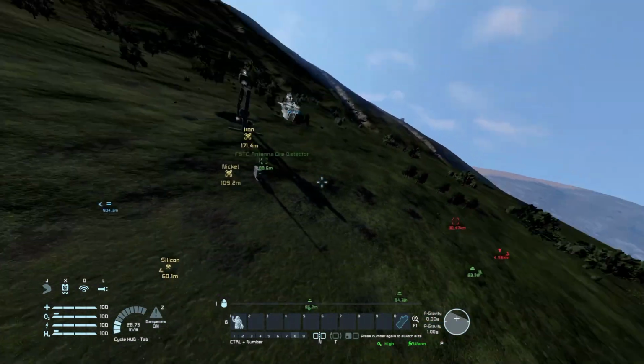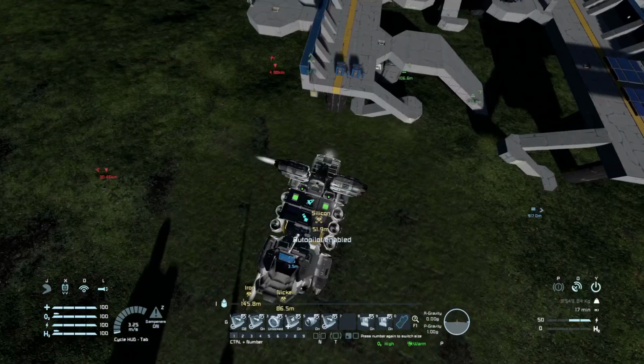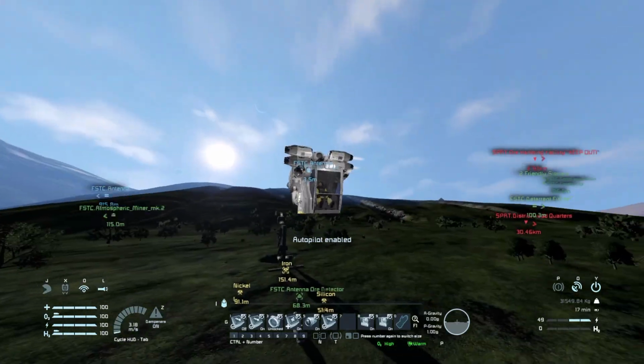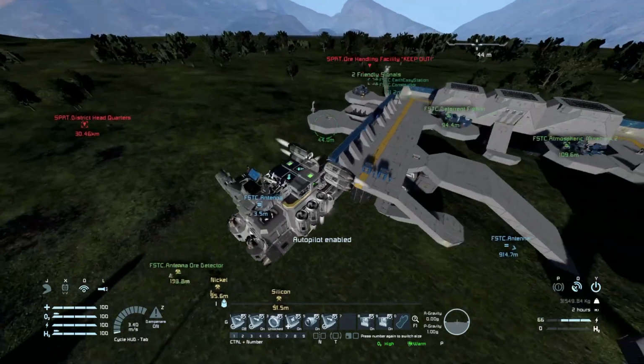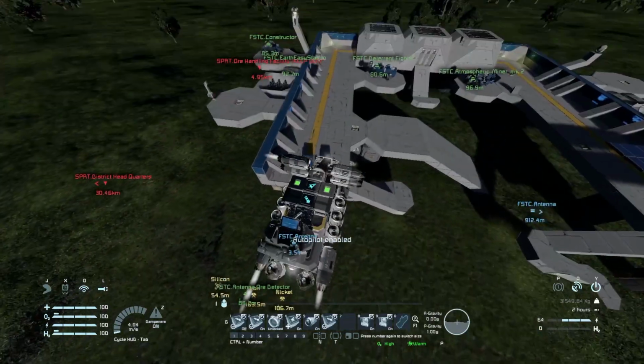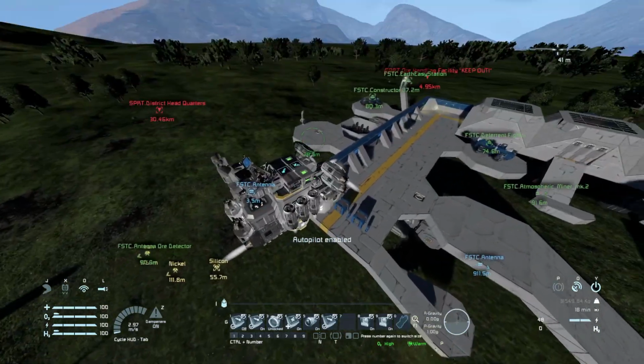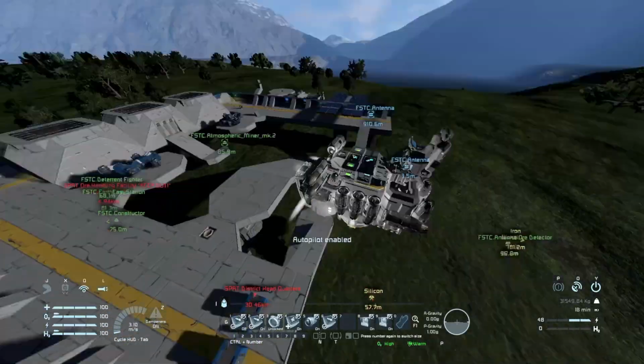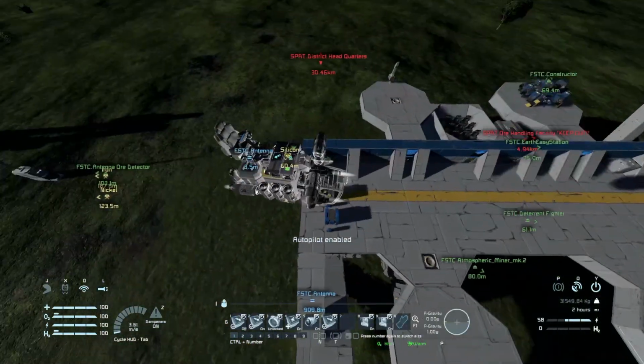So, once this thing has taken the load, let's say the cargo, the ores, what have you, and delivered this to the other station, it's taking a bit slowly, taking its precious time here, but oh well.